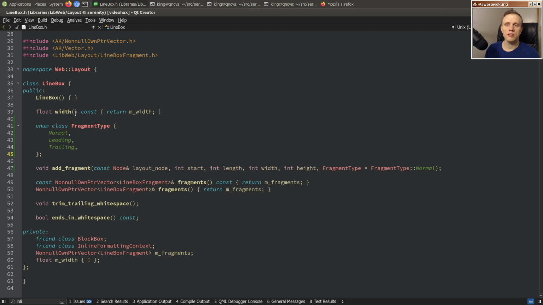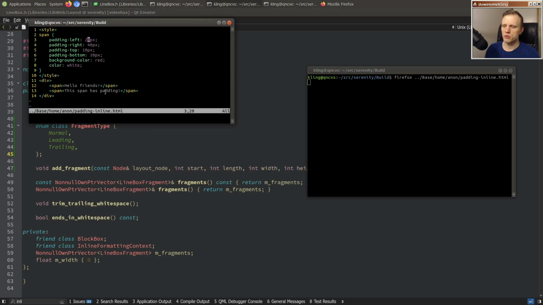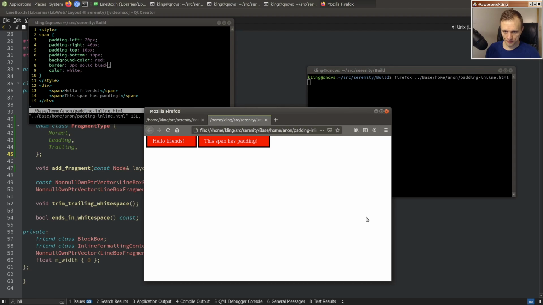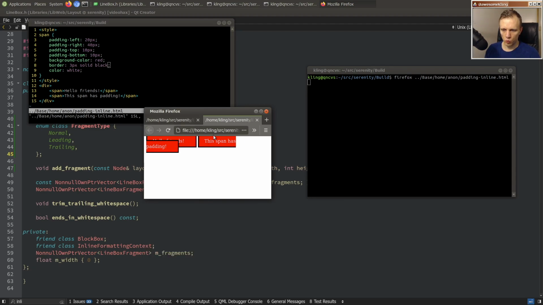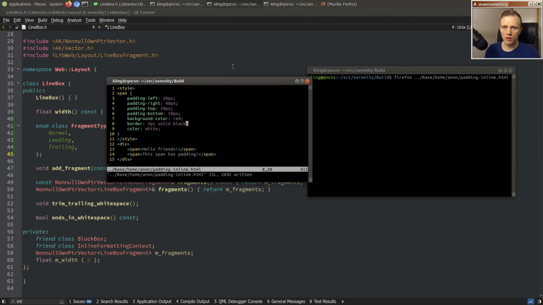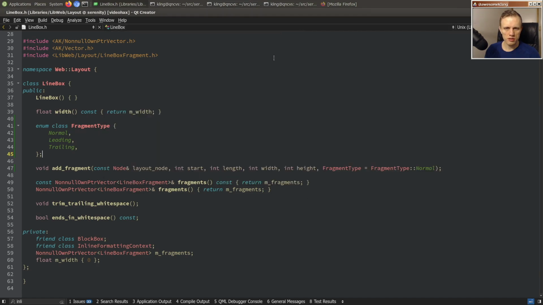And then I think the leading and trailing will become useful later when we want to do borders as well, because inlines have this very interesting border system, let me show you what I mean. If we turn on borders on these things, then if you have to break, you can see here that the border doesn't show up on the right side here, rather it ends up on the next line. So we actually need to keep track of which fragment is the leading one and which one is the trailing one. Also, I don't know if leading and trailing are the best words, they're just the ones that come to mind right now, so just rolling with it.